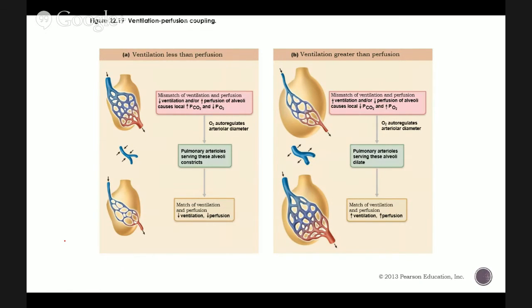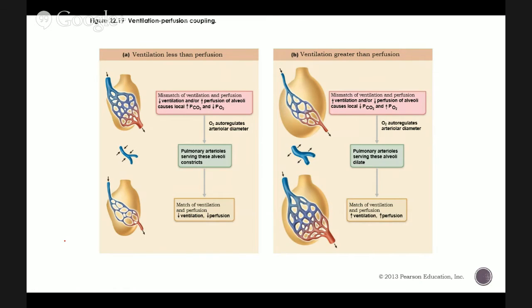Okay, here. Now this is another topic. Now this one's kind of like, really? Okay. But it's not hard. It's just one of those things that people discovered, and it's all relative. So we can figure this out. Okay, so this is called ventilation perfusion coupling. And by the title itself, it's really exciting, isn't it? I mean, you're just like, oh, yay. Ventilation perfusion coupling. I can't wait to talk about this, right?